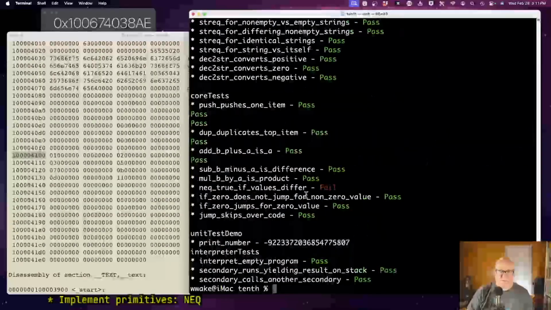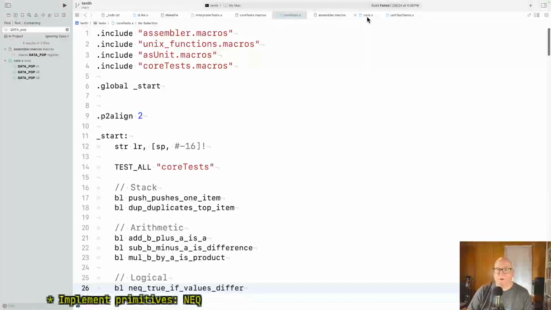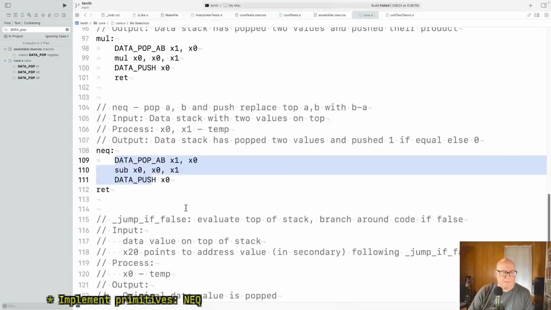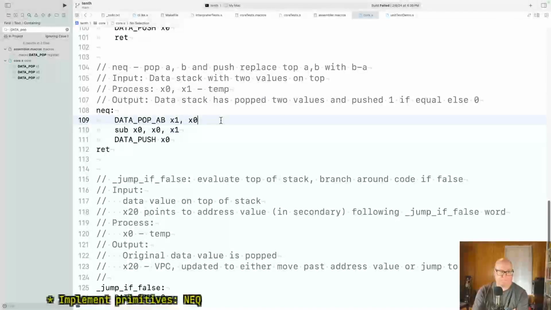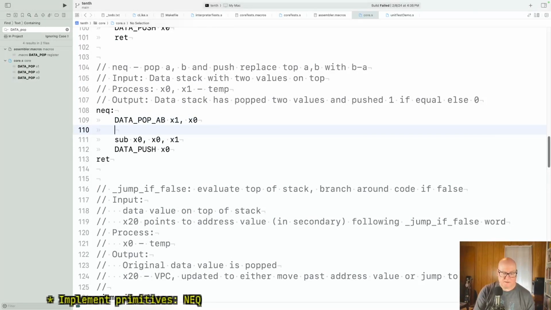Doesn't change anything really. All right. Core. Okay. Neg pushes them. Well, let's assume, well, I know we have to do a compare. Compare x0 to x1.